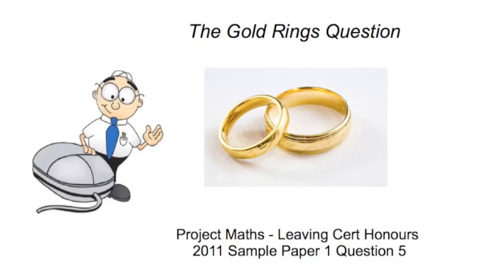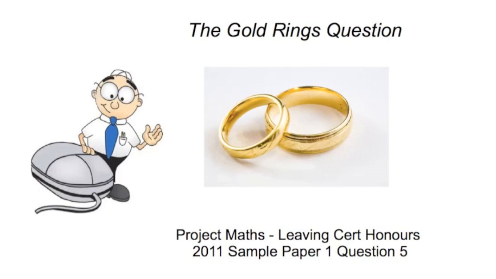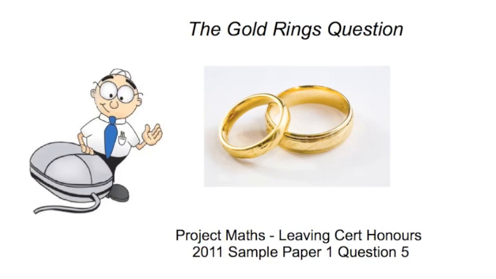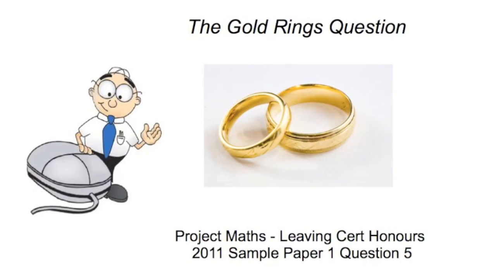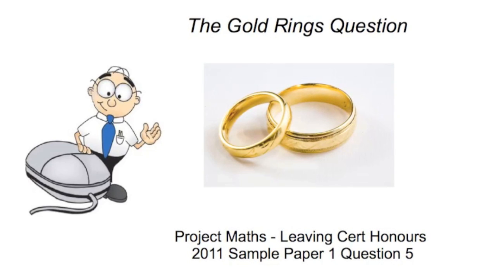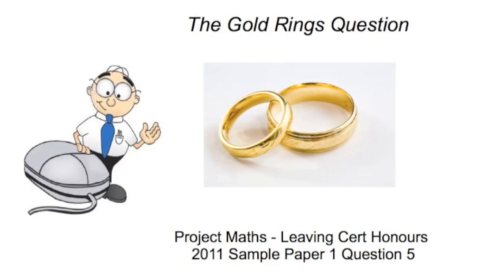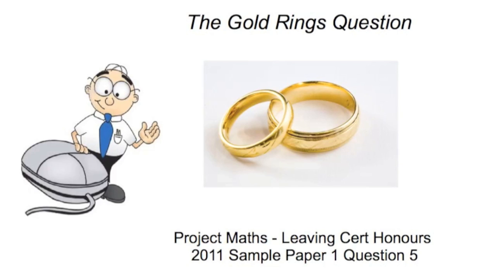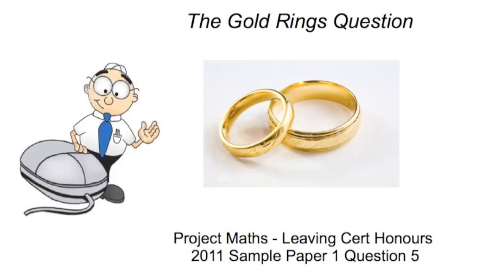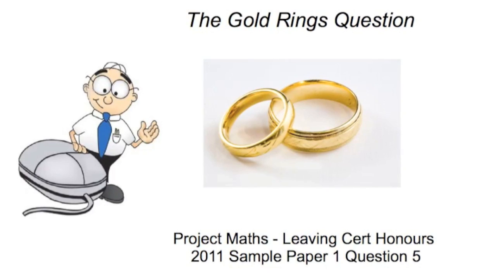Okay, this is a video based on the gold rings question, Project Maths Leaving Cert Honours 2011 Sample Paper 1. Just to say, there's 6 parts to this question. It is basically to do with algebra involving simultaneous equations, a little bit on quadratic equations and solving quadratic inequalities. This video is about 13.5 minutes long.